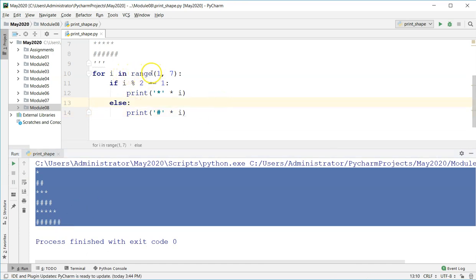All right, so I have the range function. I modified it to start from 1 to 7, because if I make it up to 6, what's going to happen? The first line is not going to be printed, because it's 0 times the character. It's not going to show you anything, so it's going to give you 5 lines. So be careful. And then I checked the odd numbers and the even numbers, and printed accordingly the character times the number of the line. And that's about it.